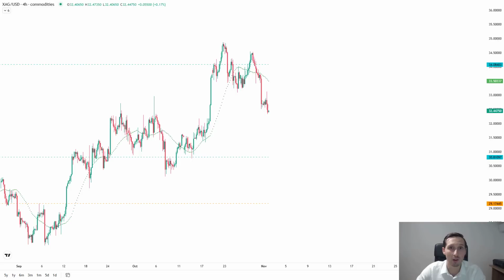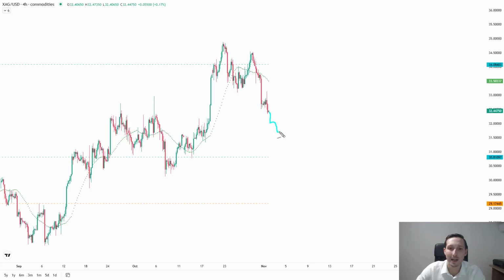And last but not least, we have silver. Now, silver is a volatile market. So with catalysts and news events next week, especially with the election and the Federal Reserve on Thursday, if we get quite a bit of volatility, silver could really move. So again, it may be one of those markets, if you're not used to the volatility or you don't want to take that risk, focus on gold over silver because gold will be less volatile.